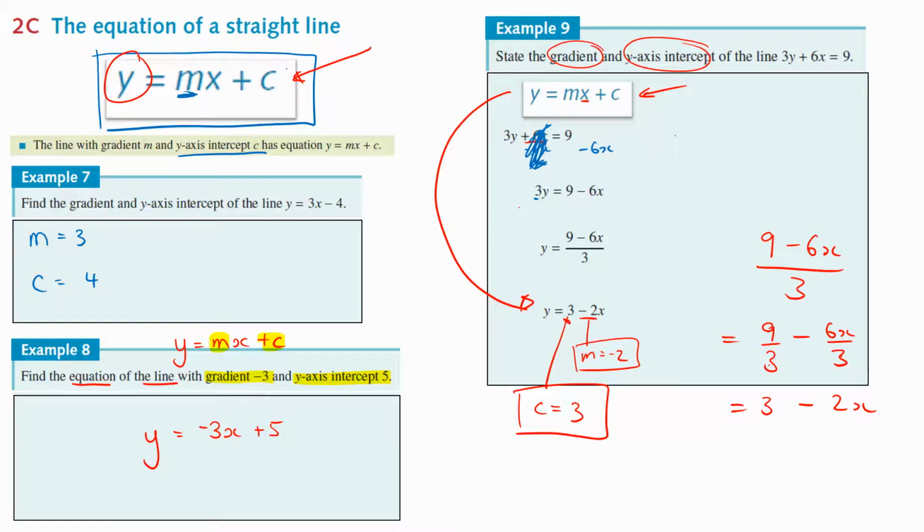If any of this is new, or you've forgotten it, or seems challenging, watch this part of the video again before you keep moving forward, because they're all little essential things you need to be able to identify: what a gradient is and what the y-intercept is. Then we'll do a couple more questions. From here, I'm going to assume that you've understood how to identify the gradient and y-intercept, so I'm going to do the next few questions a bit faster.